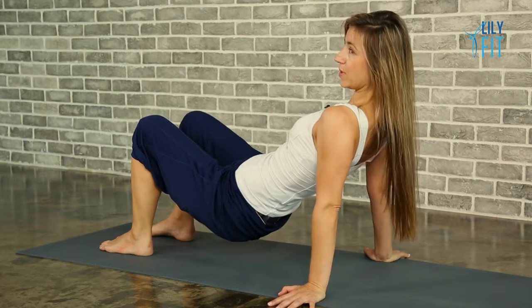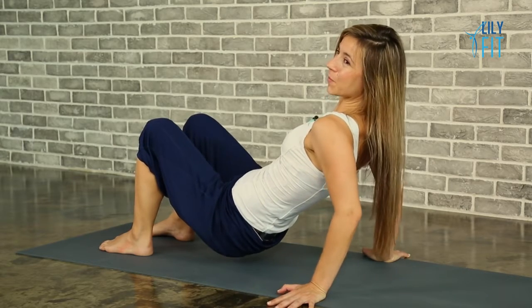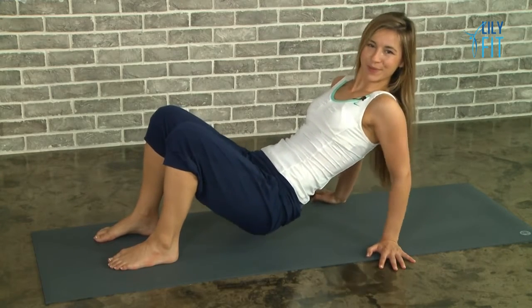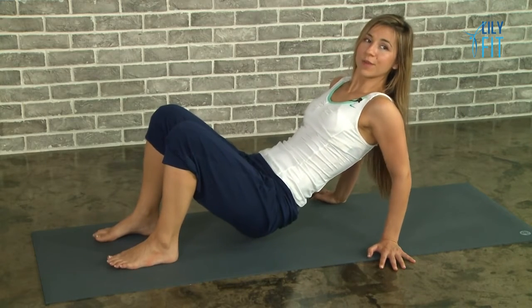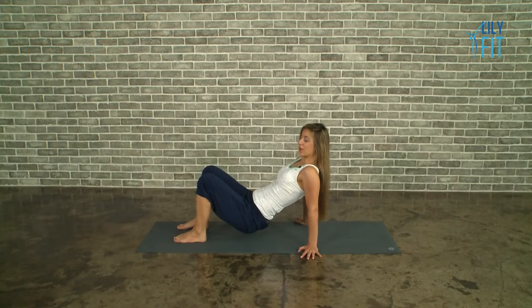We're gonna add small pulses. Three pulses down, two, one, come on up. And three, two, one, come on up. And three, two, one, come on up. And three, two, one. Four more. Got three, two, one. Lift. And two more. One more time. Gonna bend your elbows and hold for eight, seven, six, five, four, three, two, and one.